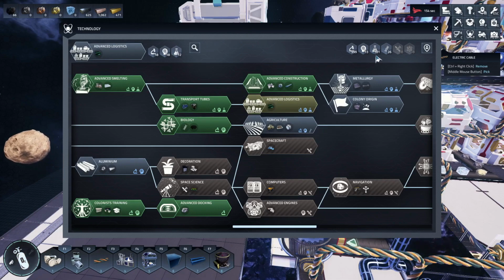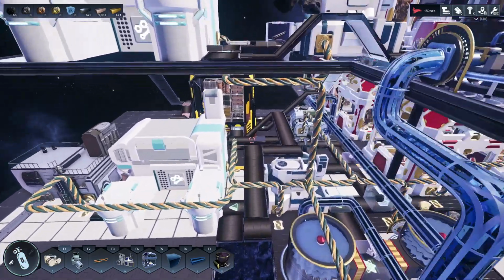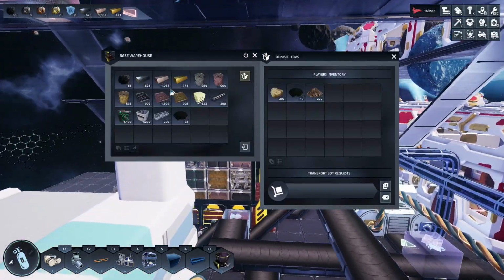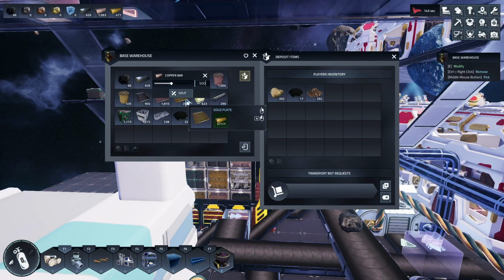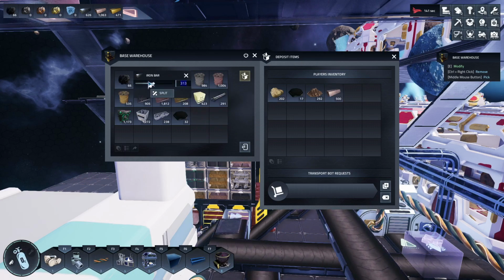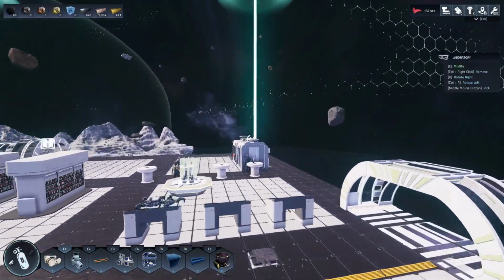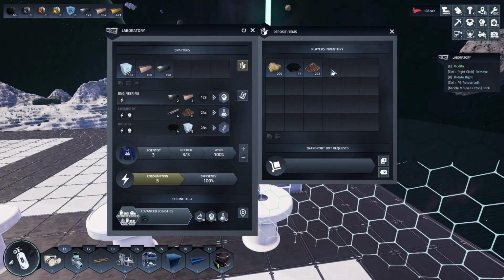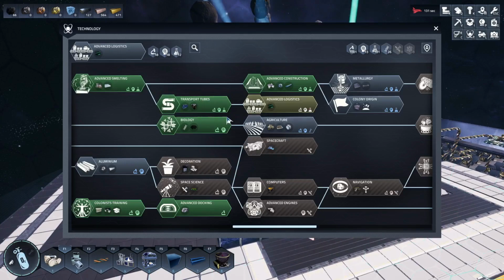We are short a little bit of engineering science. Interesting. Let's go ahead and split off like 500 copper, 500 iron, and get some more engineering science on the go. Eventually, we're going to automate this. That's the plan. I just wanted to get the logistics, and we can kind of get it done now that we got transport tubes.